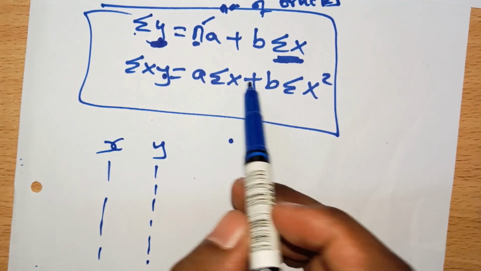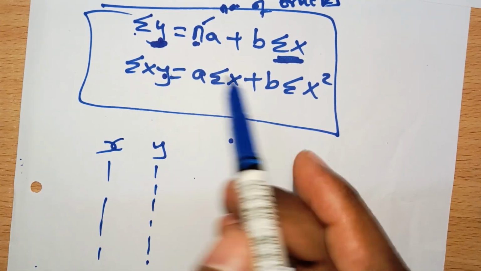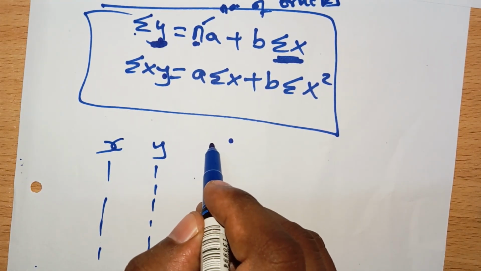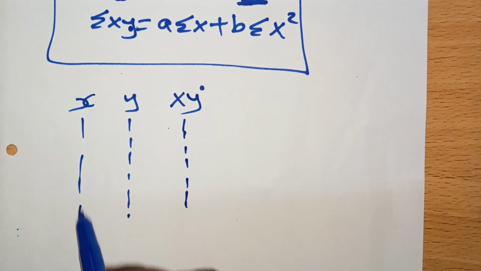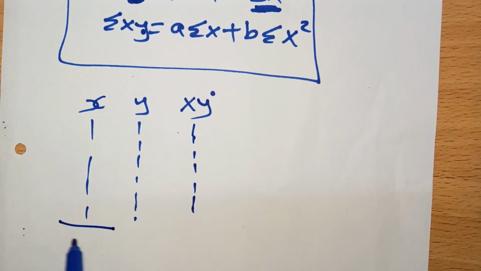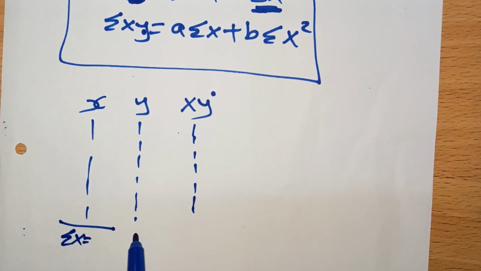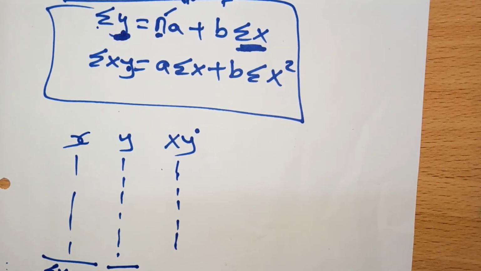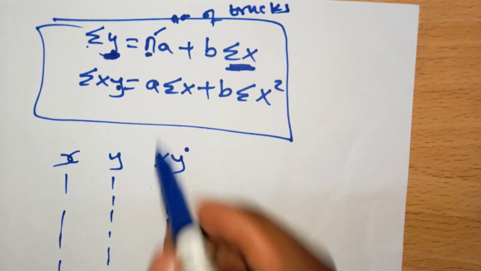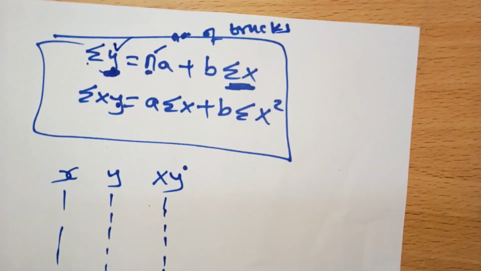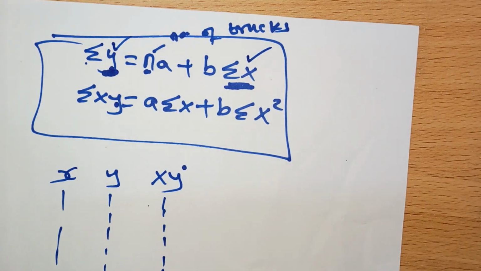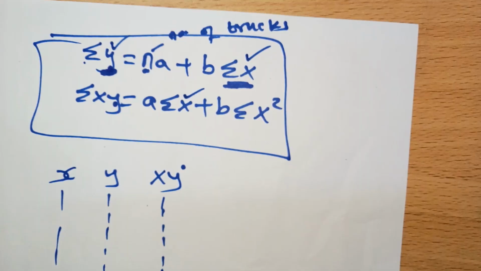And then from there, we need to have a summation of xy, meaning you are supposed to have xy combined. The moment you add all the values on the x column, we get what we call summation of x. Once we add all the values on the y column, they will give us summation of y. So in our formula, this summation of y is this one. Now summation of x here is this one, and it is also this one.